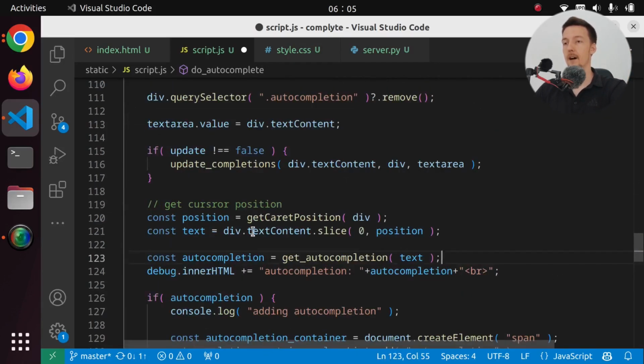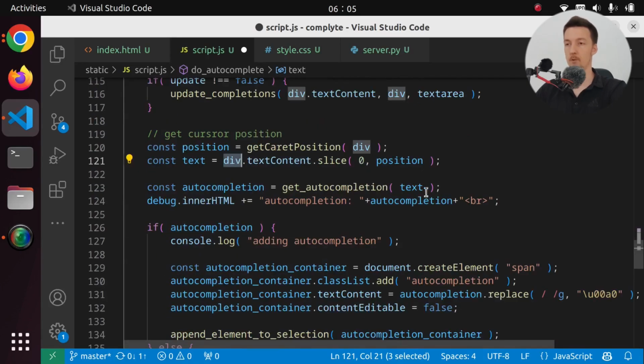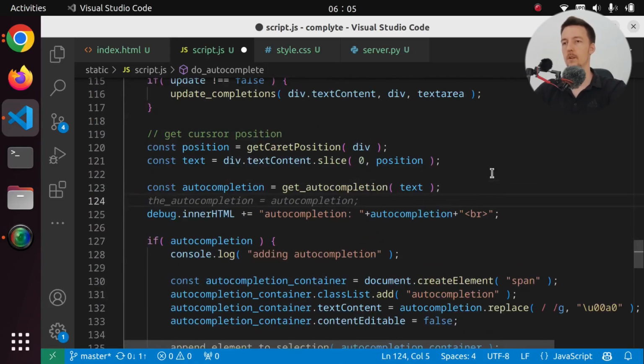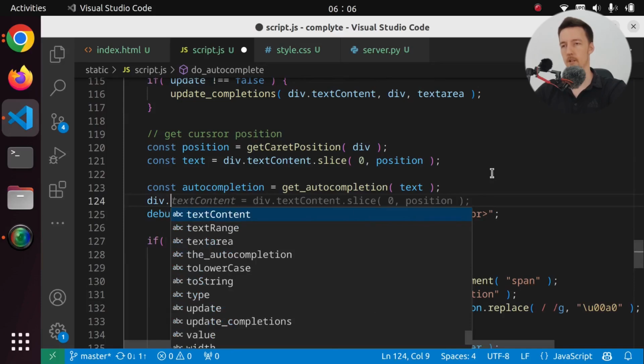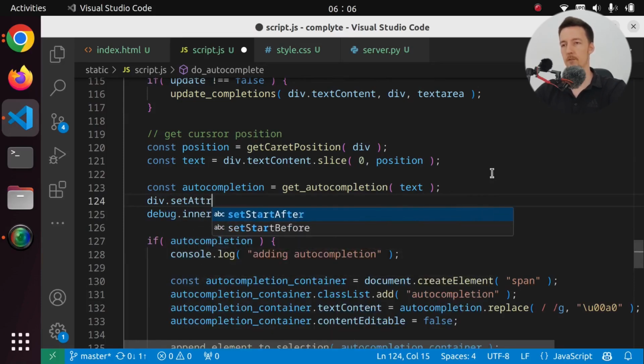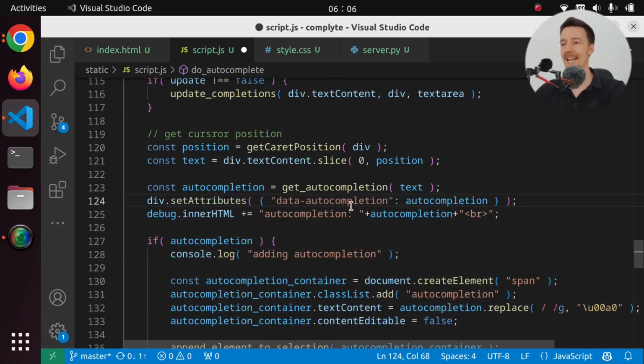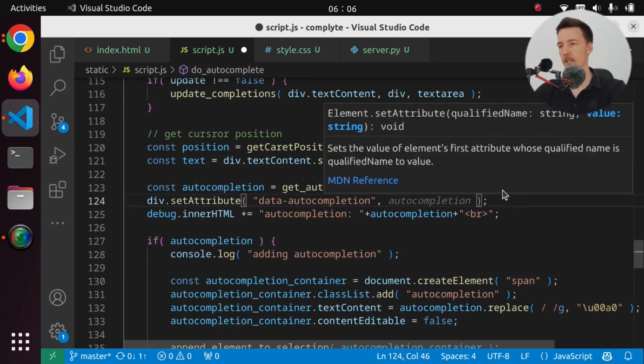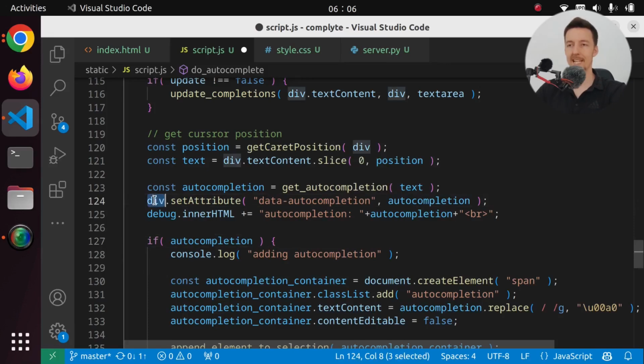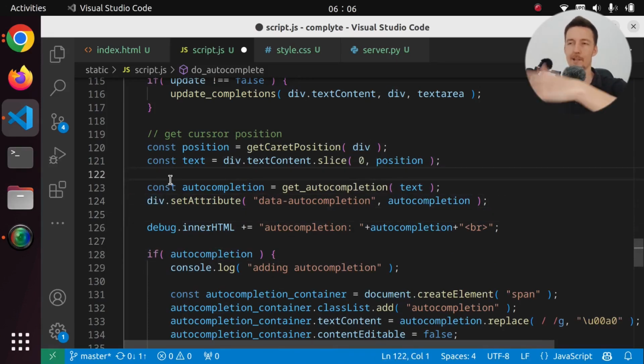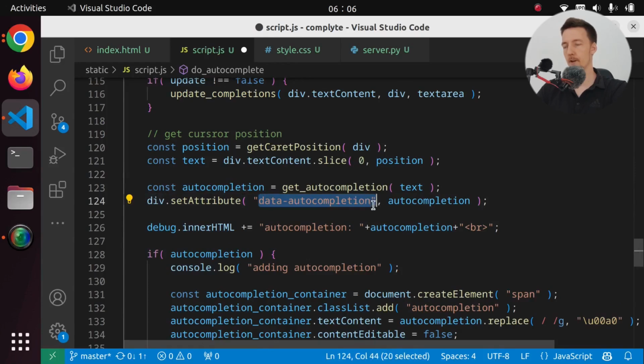I have a reference to the div here, so we can just do div.setAttribute, and we can set a data attribute, data-autocompletion, to the autocompletion. So we save it to that div. So then we can have multiple of them. Although the other global things will ruin that. But anyway, we can set an attribute of the autocompletion.